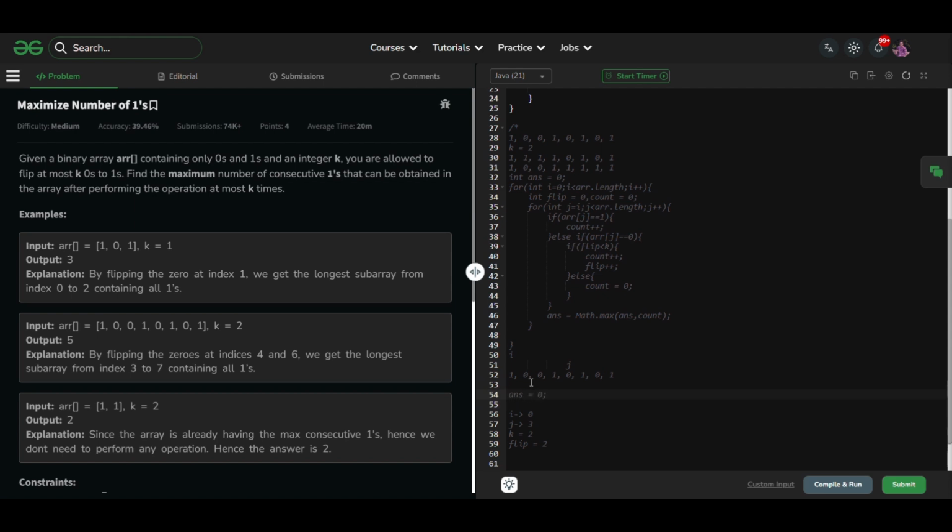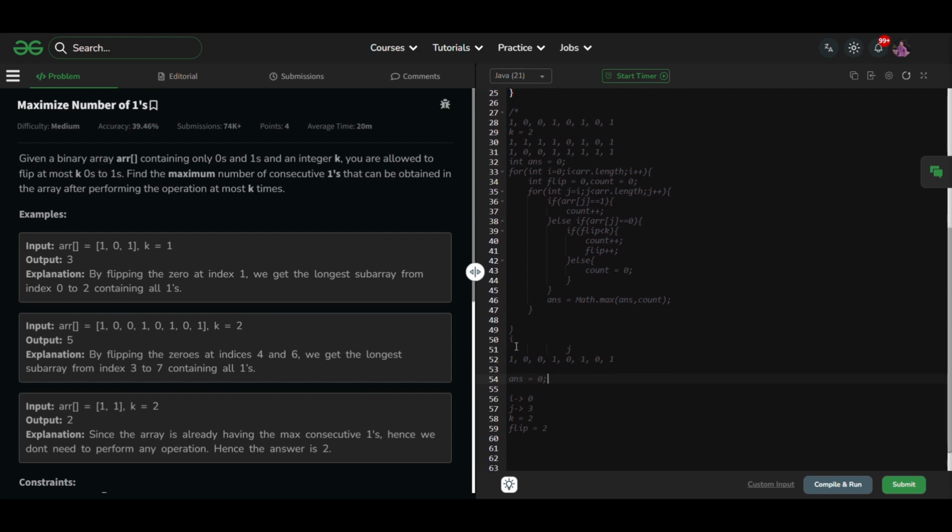Actually in every step we are going to have an answer. So answer is equal to 0 before. Now as i to j we have done the two flips, and j is equal to 3, i is equal to 0, and the number of elements we have flipped, we are getting the consecutive ones equal to 4.